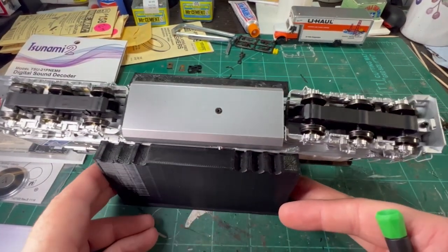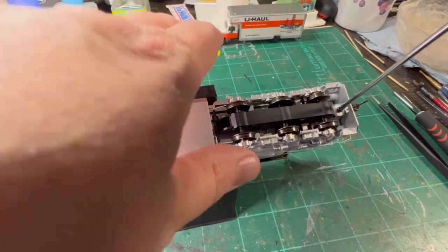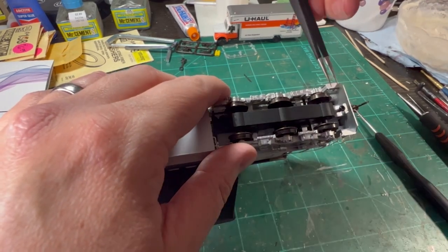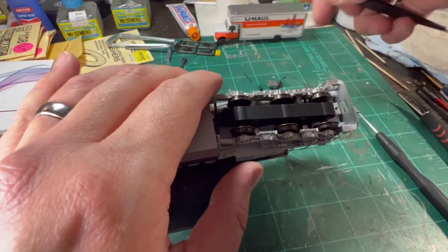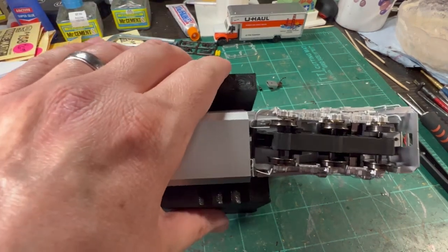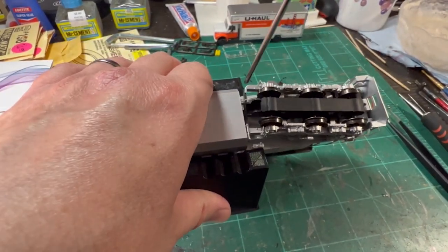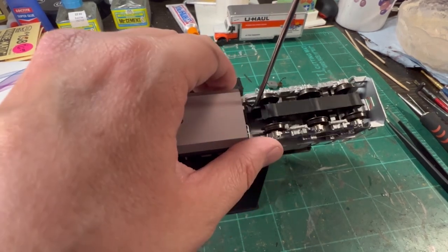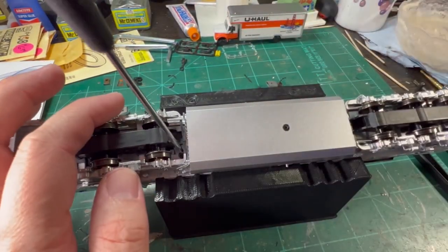I usually move then to the rear coupler and do the same. I have a tendency to set these left and right — so rear's over here, front's over here. The next two screws are actually underneath the edges of the truck. If you kind of move that over, you can see that one right there. This is where it comes in handy to have a really long, thin one — these are like jeweler screwdrivers. That's something that's really going to help you out in the long run. The other one is basically in the same place on the front.